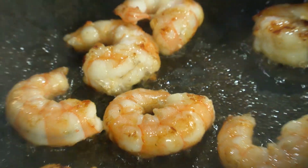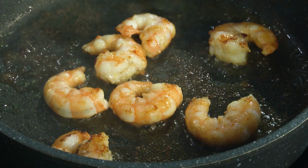You see they cook so fast. Could be that I use too much oil in this pan. We put our shrimp in, doesn't take long at all. You can see it's starting to smoke up. There's a lot of oil in that pan. Now our shrimp is done, we're gonna cook our pasta.